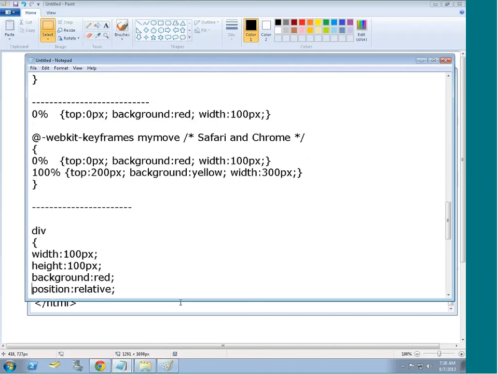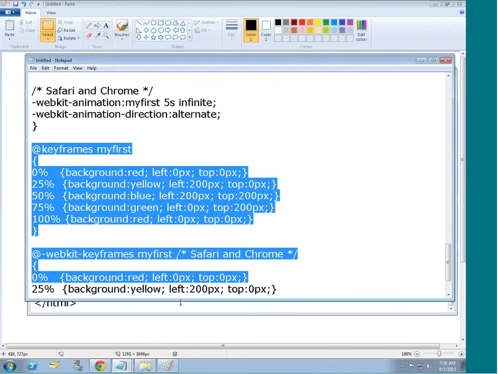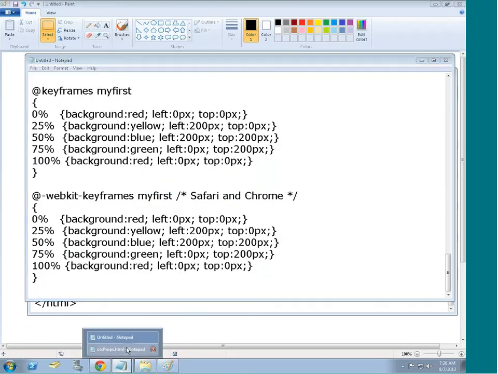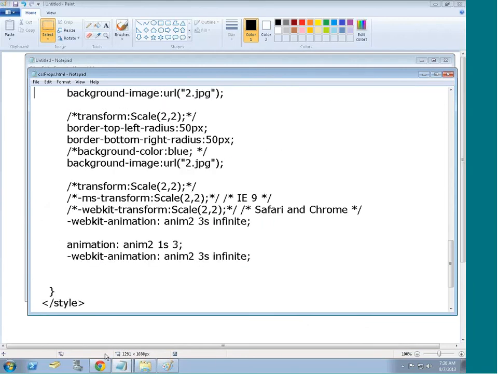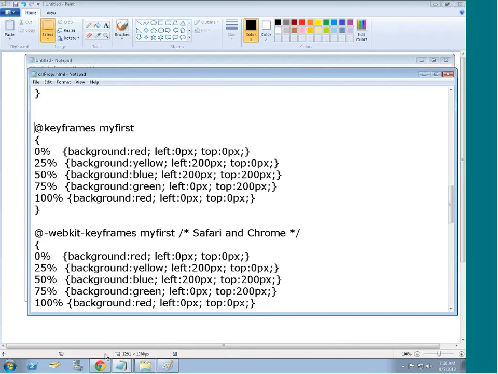And we have another animation which is animating both left and top, right? See how it is animating.